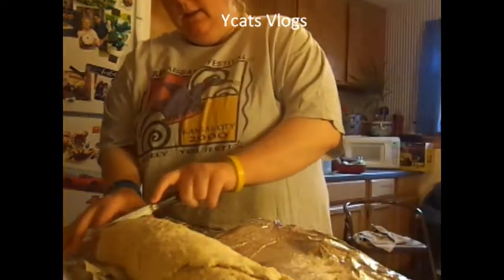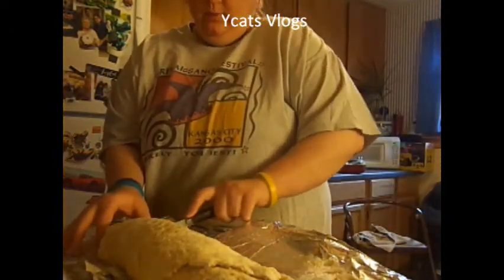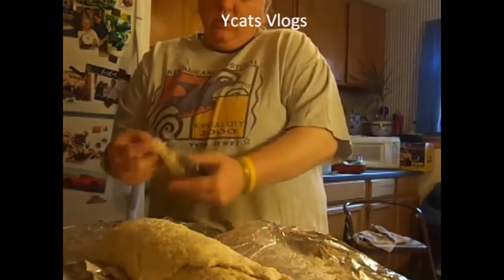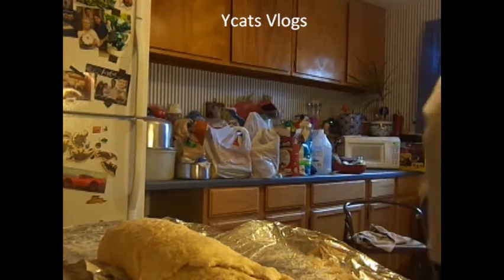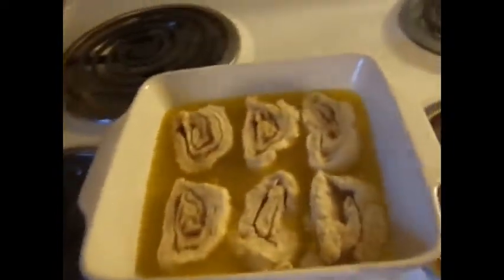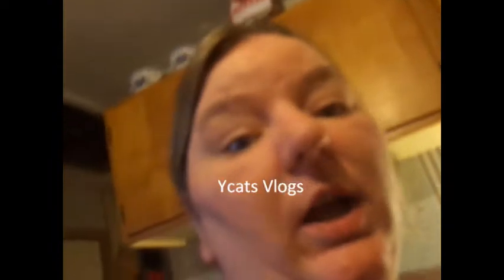They're basically sticky buns, but we call them cinnamon rolls, because my grandma tweaked the recipe a little bit. Let's see how that looks. So I'm going to put that pan in there, and we're going to see how that turns out. And hopefully the first batch is yummy, yummy.